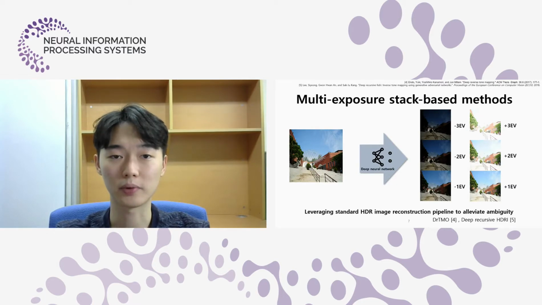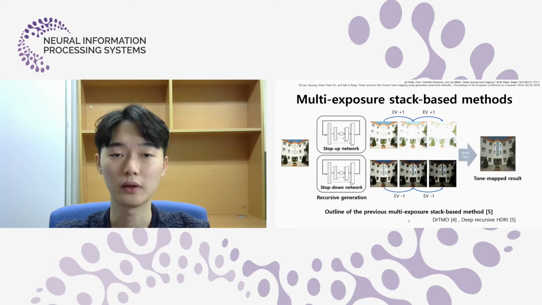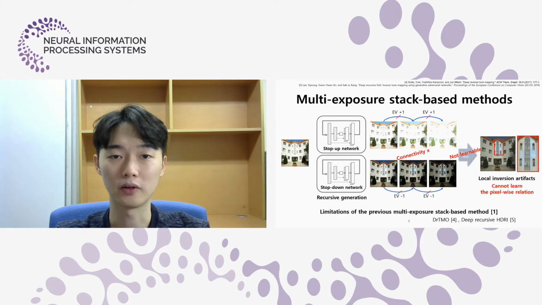The multi-exposure stack-based method focuses on reconstructing the multi-exposure stack to utilize the standard HDR image formation pipeline, which merges the multi-exposure stack by using the portion of the images that are properly exposed. The previous method recursively generated relative up and down exposure images to accurately construct the multi-exposure stack. However, as can be seen in the tone map result, severe local inversion artifacts occur.